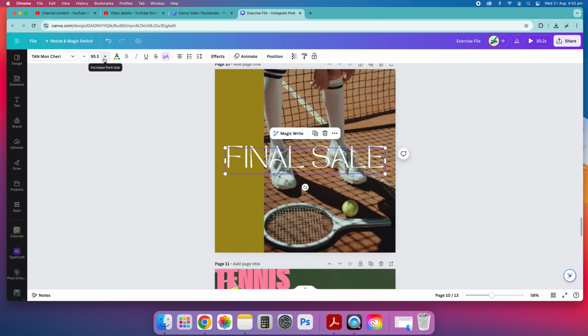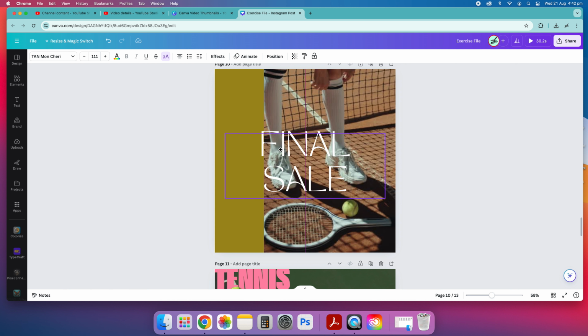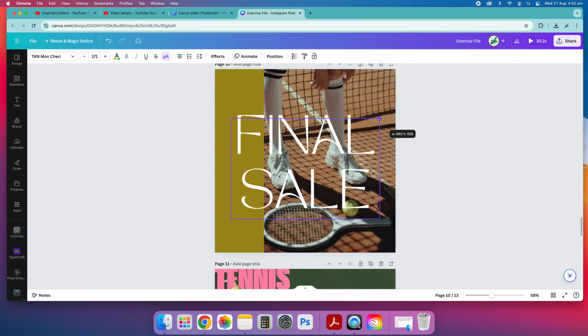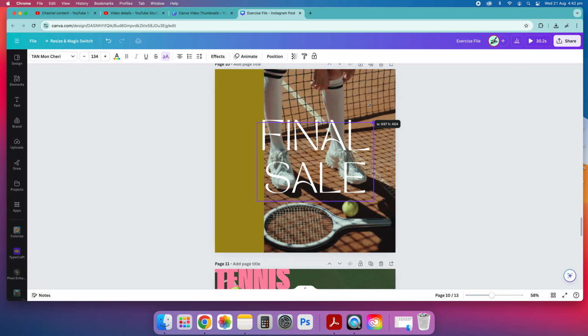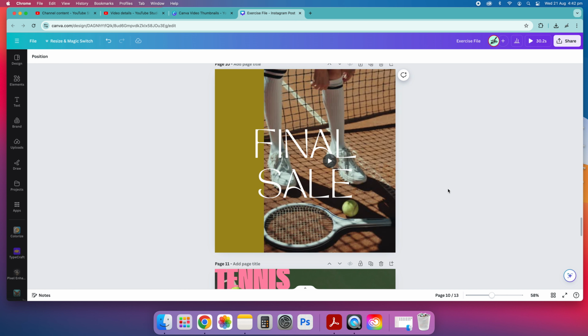You can also resize the text using the incremental point slider if you ever need to change that as well. If you want to make this text box smaller, again, just hold Alt or Option. You can resize it. If you need to make text bigger, you can click and drag from a point, or hold Alt or Option and do it this way as well. If you hold Shift, you'll resize from a point, similar to if you just don't hold Shift. So those are the ways that you can resize text.